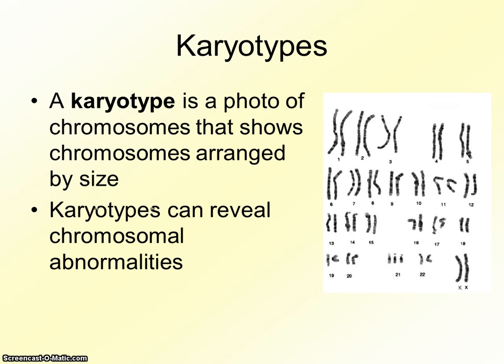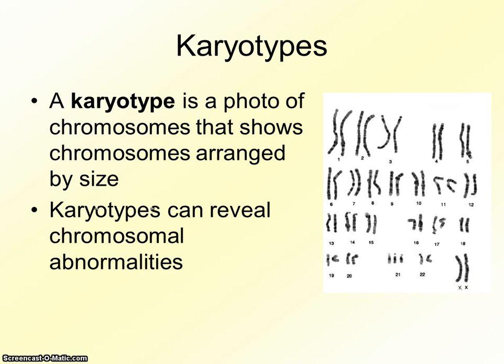If you have extra chromosomes or missing chromosomes, that's where you get chromosomal abnormalities, and that can lead to genetic disorders. This particular genetic disorder, where there's an extra chromosome on the 21st pairing, is called trisomy 21, and that's the cause of Down syndrome. This karyotype is showing a person that has Down syndrome, and they have 2 X chromosomes for the sex chromosomes, which means they're female. So this is a female that has Down syndrome.